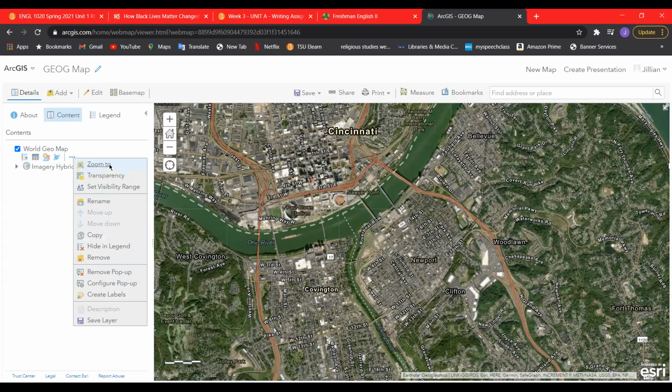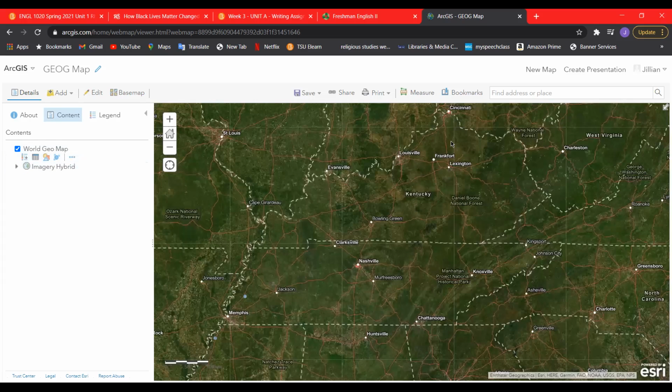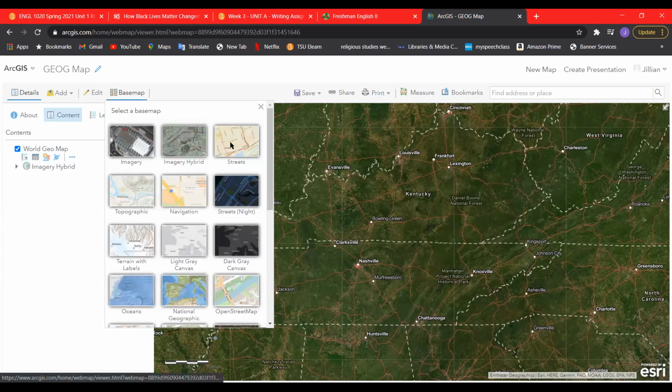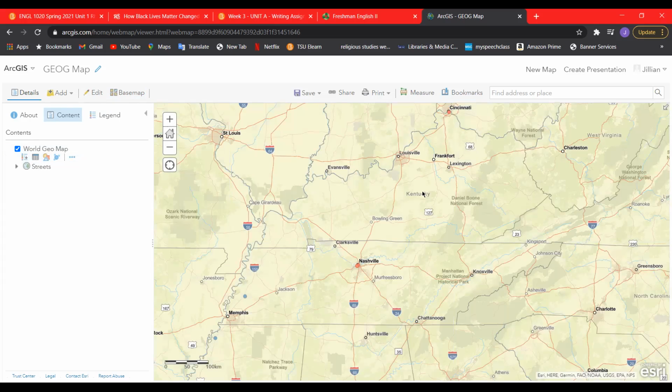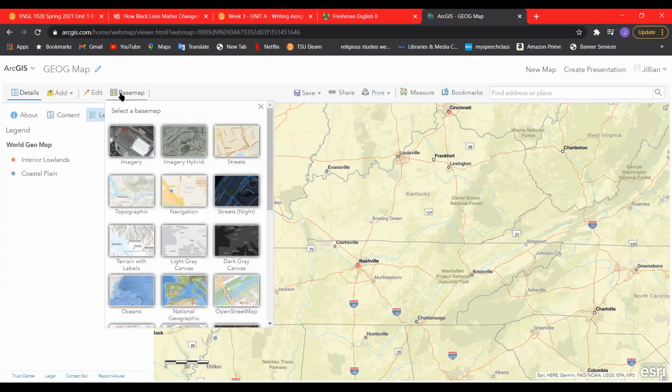Okay, zoom to. And change the base map back to streets. Okay, now bring the legend back in. Well, actually, change the base map to imagery, not imagery hybrid, but just imagery.